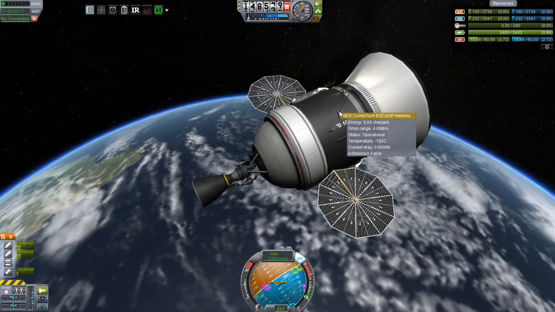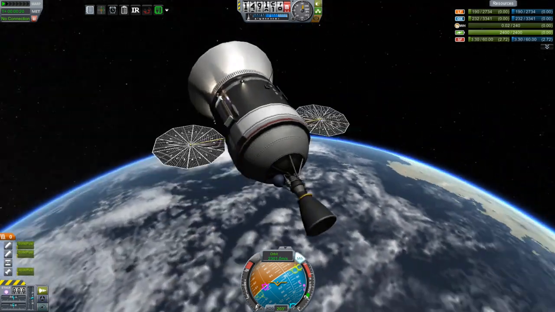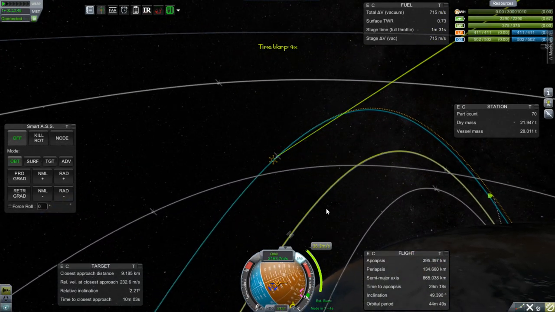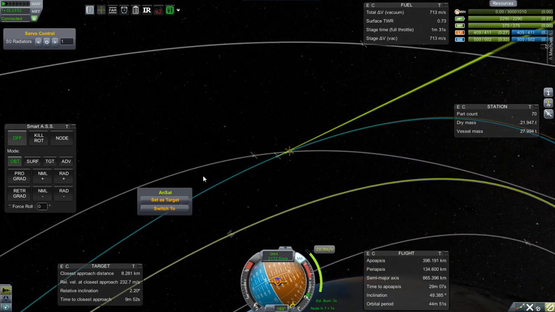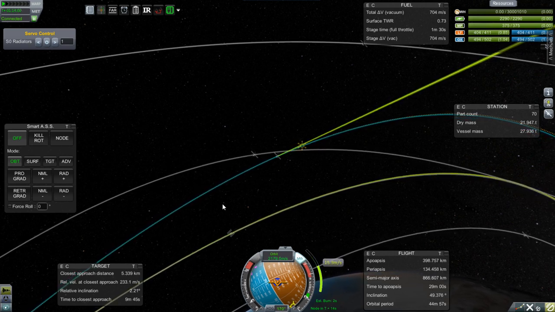But I have a problem. So apparently I forgot to put a probe on that, which means it isn't controllable, even though I thought it had a probe on it and it had an antenna. At first I thought I was just out of communication, but no, it just didn't have a probe somehow, and so I can't control it to deorbit it.